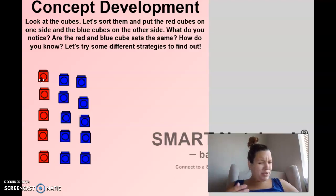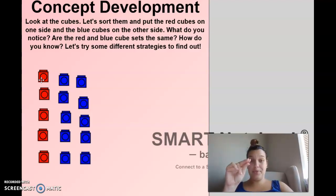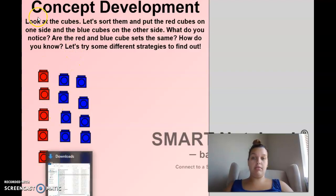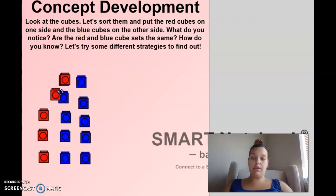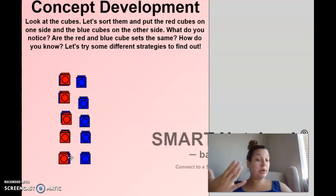So, are the red and the blue cubes the same number? No, they aren't. Which has more? Are there more red or more blue? There are more blue. I can see just by looking. Look, blue needed 2 rows. Red only needed 1 row. So we do not have enough red. Another way I could do this is put the red over the blue, and I would see very quickly that we have more blue than red. So we still do not have enough red. I would have to get more red.